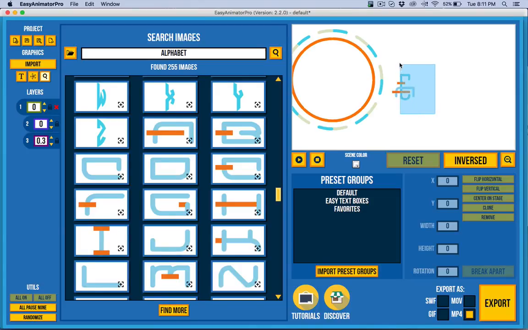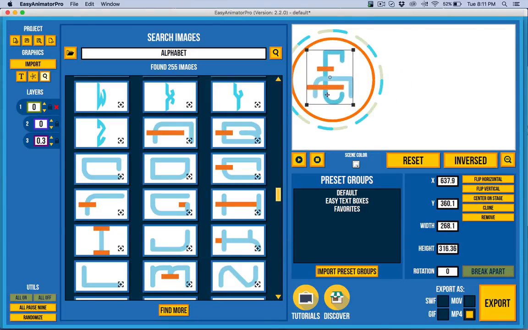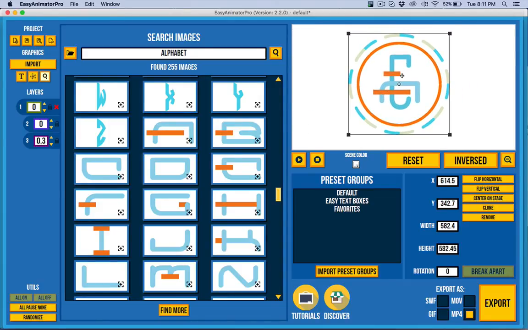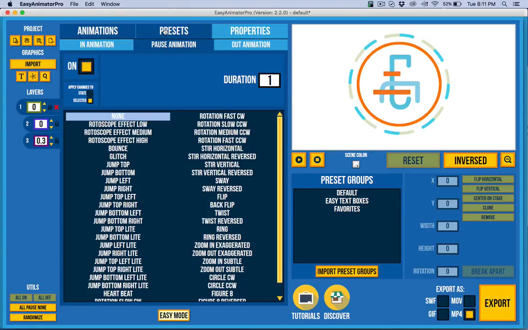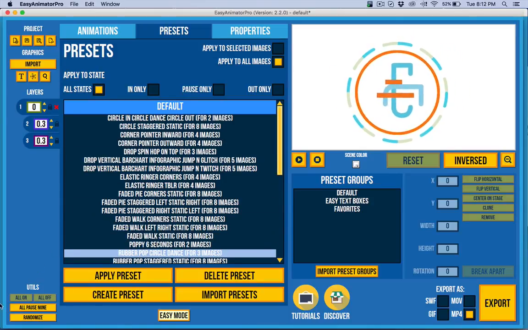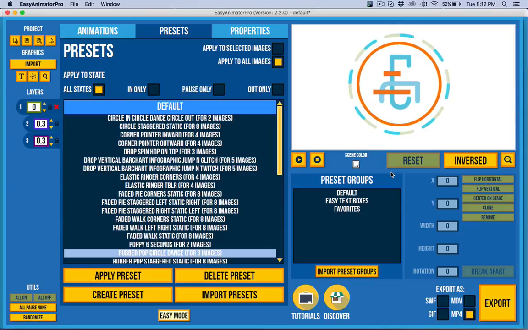So I could do something like this, for example, to get a logo. Now it's the kind of thing where the design may not be as obvious, but it's more art and more artful, like I said. But those are the neat things you can do to create logos. And then of course you can break them apart or animate them, or I can just leave them like they are now, come back to the presets and apply the preset, and I get something interesting like that. And I can always pause it in the middle. So you can do really neat things like that.